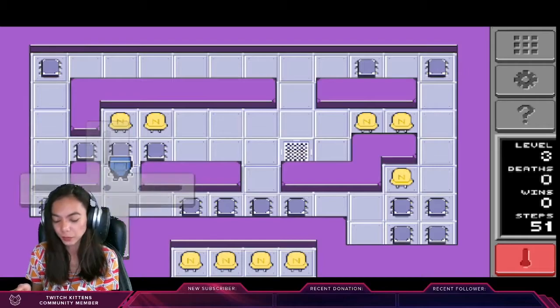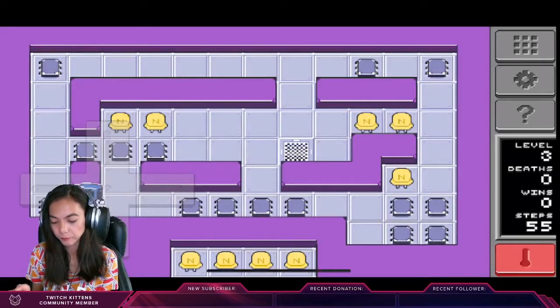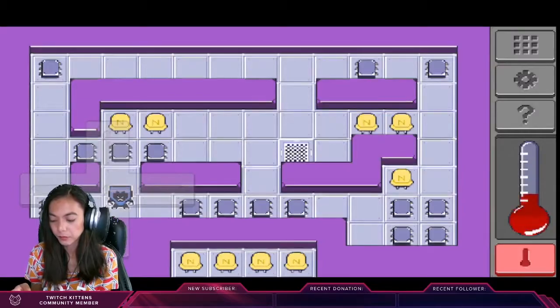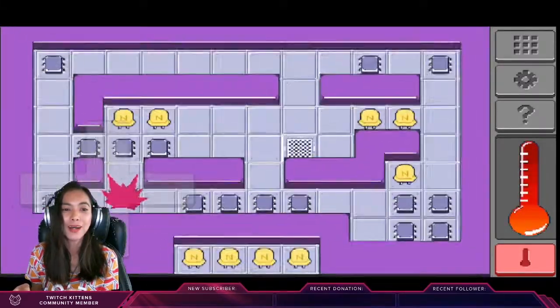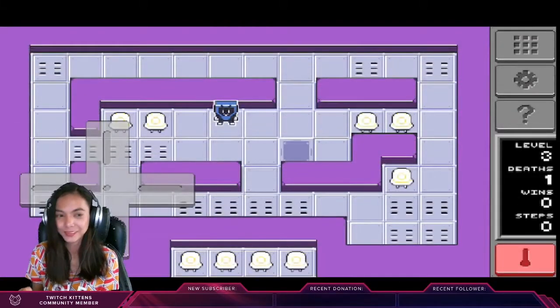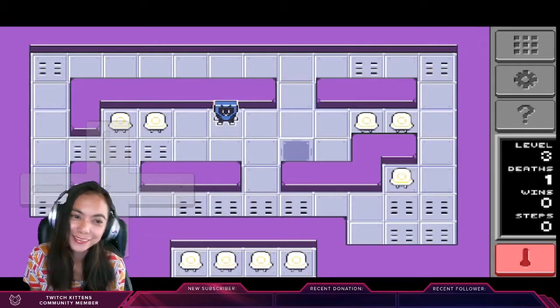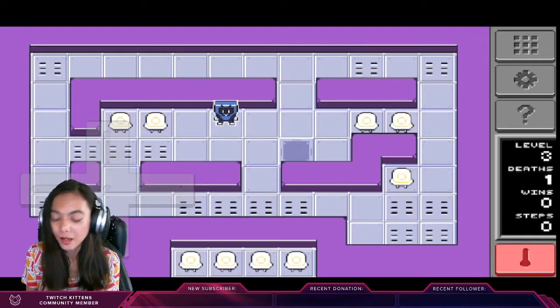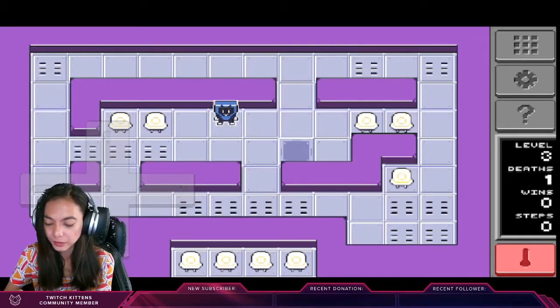What are we gonna do, guys? We can't go anywhere. Oh no, I might need to restart this map! Help me, I couldn't make it! Alright, let's try it one more time, guys. Let's think this through. I think I'm gonna go on the top.